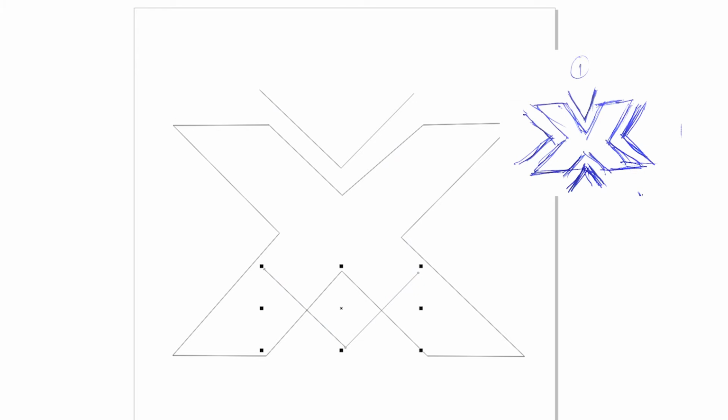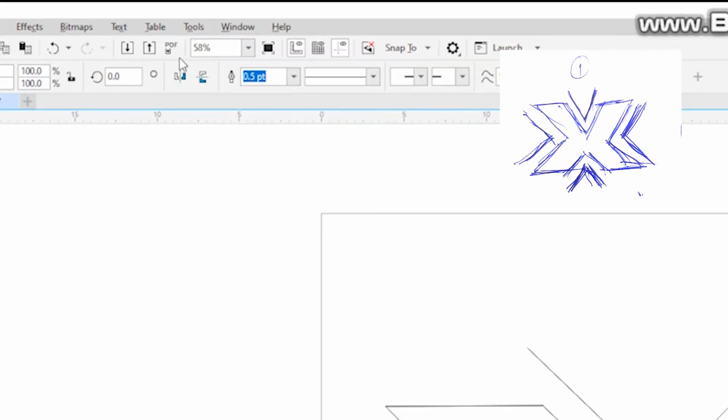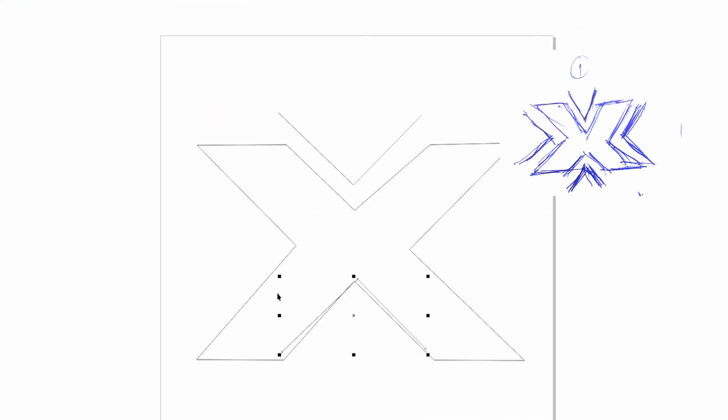You come up to the top of your software here. You see these two icons. This one is to make it face left or face right, and this one is to make it face up or face down. So we want it to face down. You click this. Automatically it will face down, and then you adjust it in position. Then what we do again, press Ctrl D. It will duplicate this again. We move it to the left.